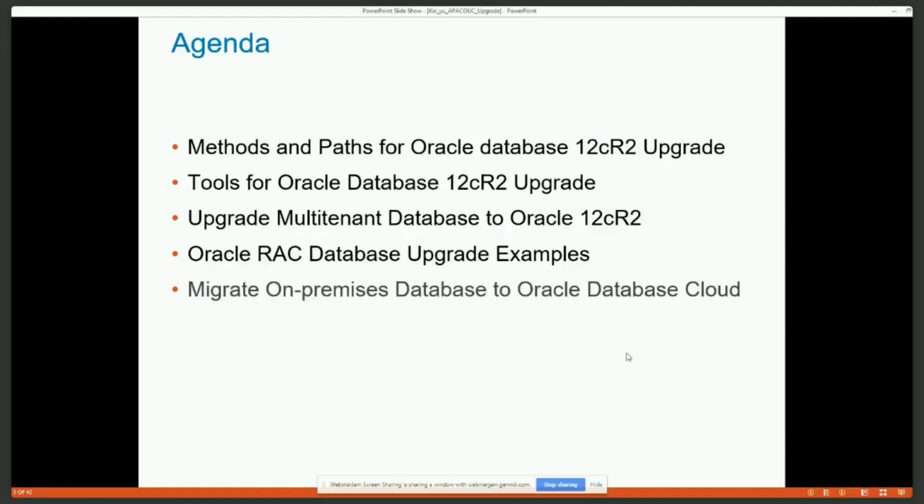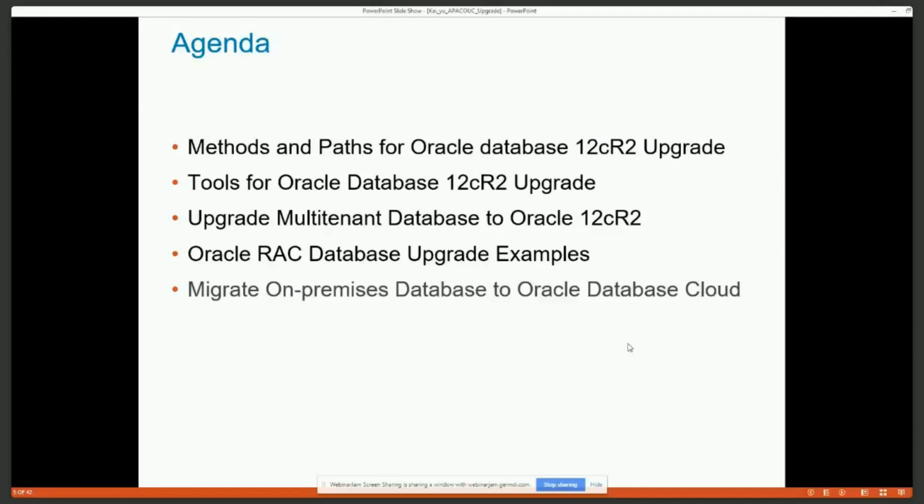You could run 11g RAC or 12c RAC, and we'll cover how to upgrade those RAC databases to 12cR2 or 18c. Then the last one, we'll discuss how to migrate your current on-premise database to Oracle Cloud. Your database in your data center could be 11g or 12c. We will cover how to not only upgrade, but migrate those databases to Oracle Public Cloud, which is where the Oracle Database Cloud Service is hosted.